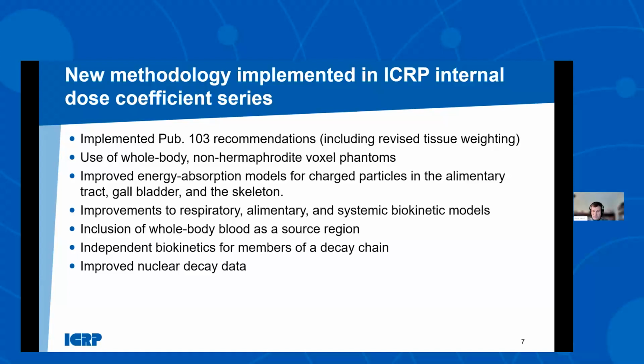And when we have a radionuclide, which is a parent of a decay chain, the progeny in that chain are now always modeled with independent biokinetics. That is, the progeny are now modeled as moving through the body as they should behave, rather than assuming the body treats them identically to their parents. Previously, only select radionuclides were modeled with such independent biokinetics. Finally, we take advantage of the wealth of nuclear decay data in publication 107. Note that these improvements are designed to improve the accuracy of the effective dose, thereby reducing the need for assumptions we had to make previously.